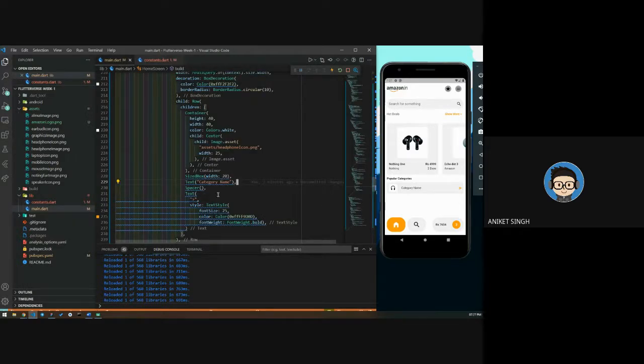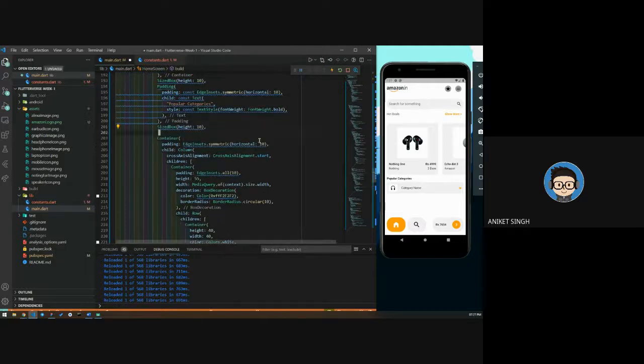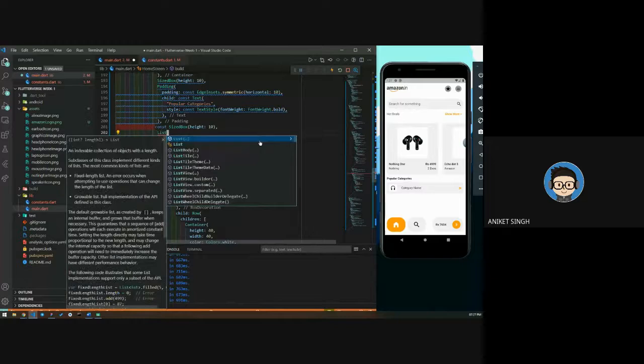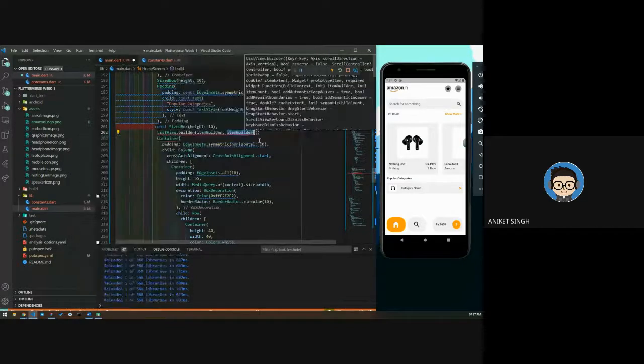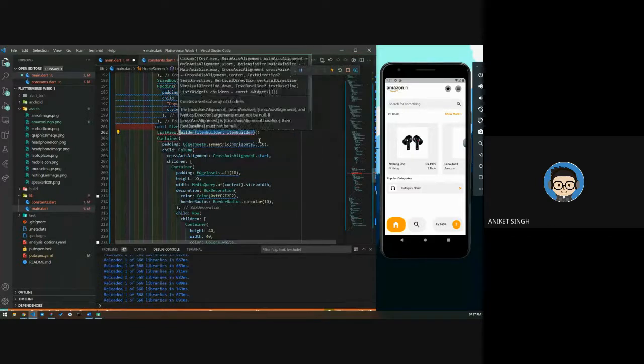Now let's create a list view first. As I said earlier, the list view is going to iterate over the list. So I'll create a ListView and then I'll create a builder because we already have a list and we want to iterate over it.